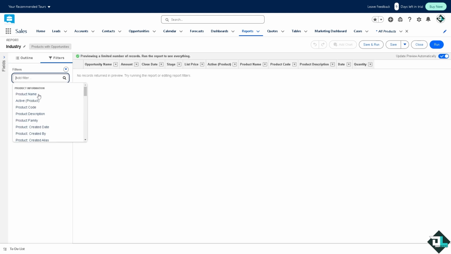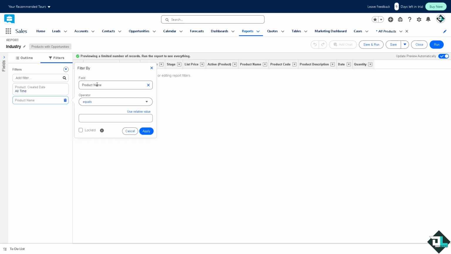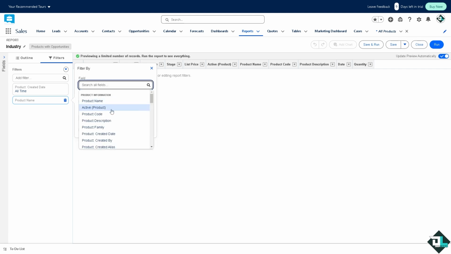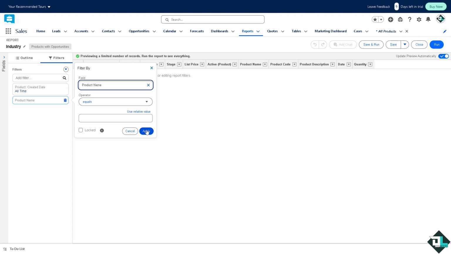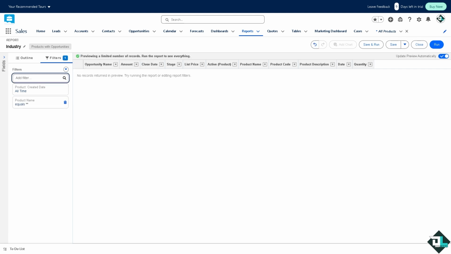You can add a filter, for example, a product name. All right. Field name is going to be accounts by industry. All right. And then click on apply. So these are some of your options.